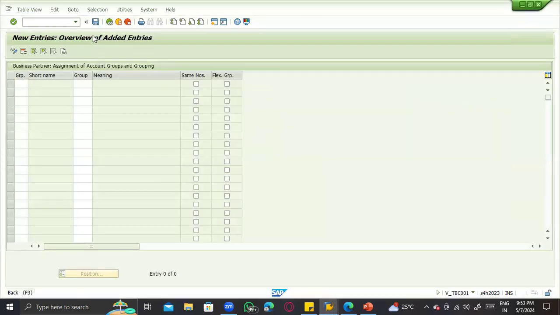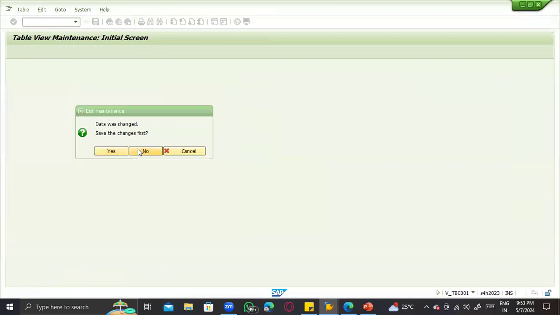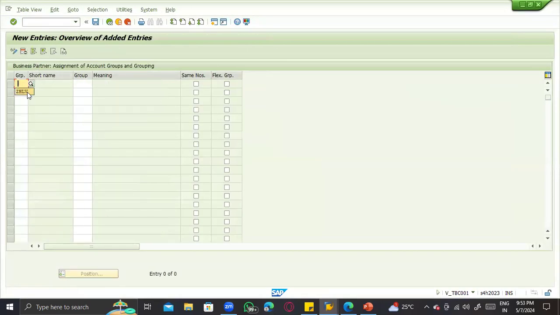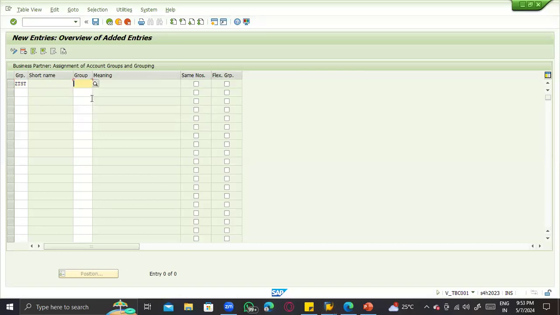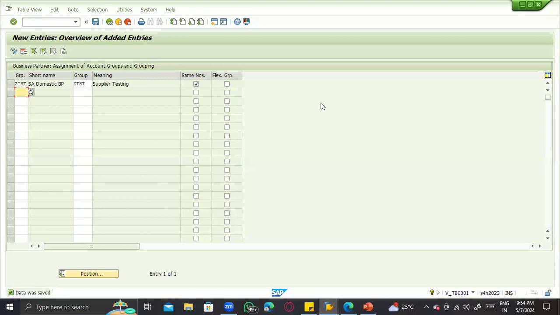So when we are doing the assignments, the system is checking that it should be an external number range. So now I'll be assigning again, new entries, txt. My number range txt for vendor account group and txt for BP grouping, and I'm putting that both are the same number range. Now saving this one. Got the point?